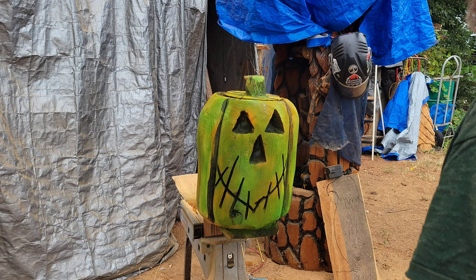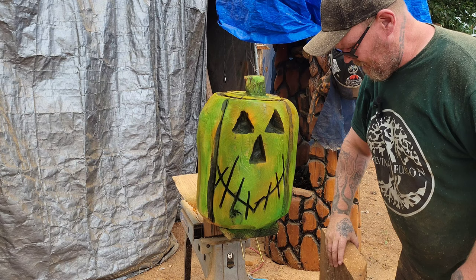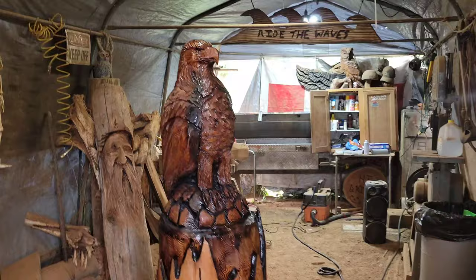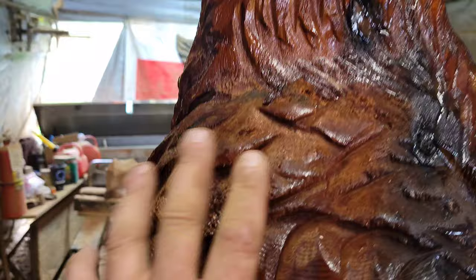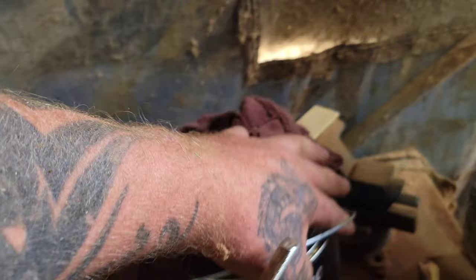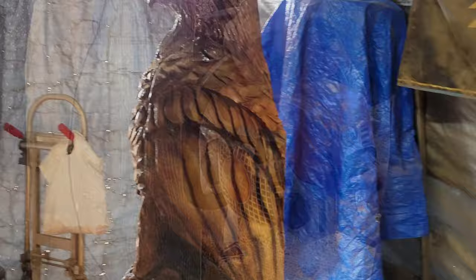Next I'm going to carve an eagle on this board, but I'm not going to film it. I hope you're all good — just have fun everybody, that's what it's about. I'll show you this eagle I just finished. I put one coat of clear coat Varathane — super good stuff, it's going to be glossy. You can see it's shiny in some spots and dull in others. My buddy Ben helped me carve this eagle. The product is Varathane Pro Gloss Carbon Fusion.